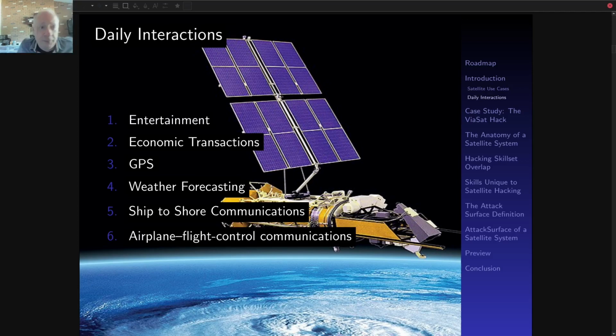Our daily lives are impacted tremendously by satellites. The most obvious is entertainment, through both satellite television, satellite radio, and through broadband internet. According to Euroconsult, a strategic consulting service, over 43 million people were connected via satellite to broadband internet service. As we drive towards universal broadband access, the number is expected to grow to 110 million by 2029. In addition to television and internet, our daily lives depend upon satellites in other ways.